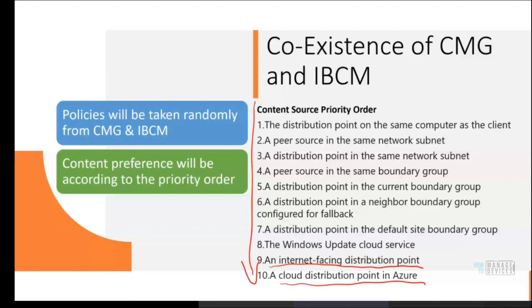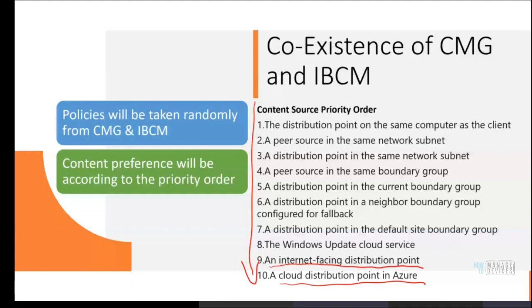I just wanted to see how many connections are actually running on the CMG, on the IBCM line. In SCCM, you can pull it for the normal distribution point from one of the reports, but for the IBCM, it's not coming. That was the reason why I asked this question.